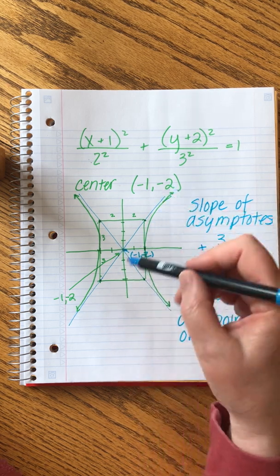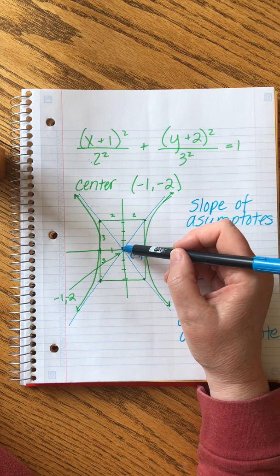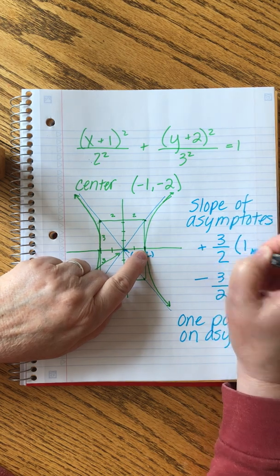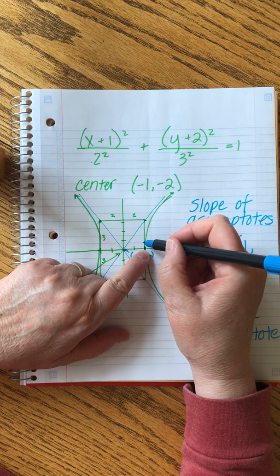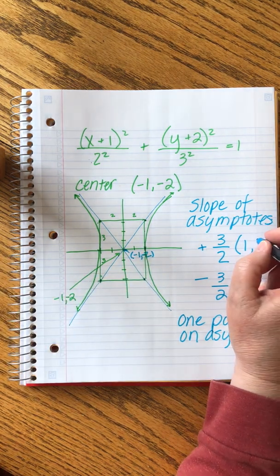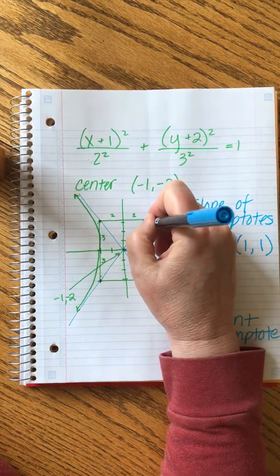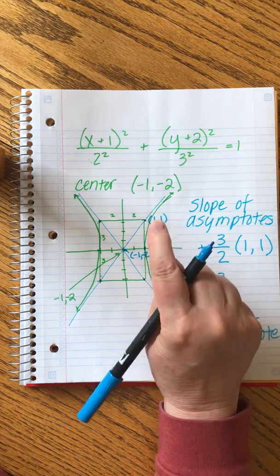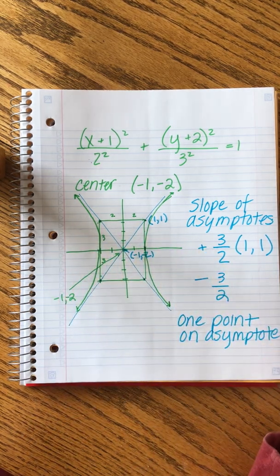So the point on the upward, let's do the upward thing first. If this is -1, then our x value increases by 2. So that's going to be 0, +1. And then if this is at y equals -2, and then it goes up, it would go to -1, to 0, and to 1. So the point that we can use to help solve for our positive asymptote is 1, 1. We figured that one out, okay? Most of these points we don't really have to describe, but that's how we go about converting it.